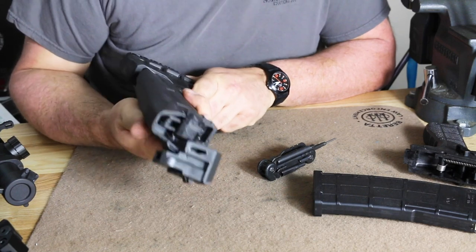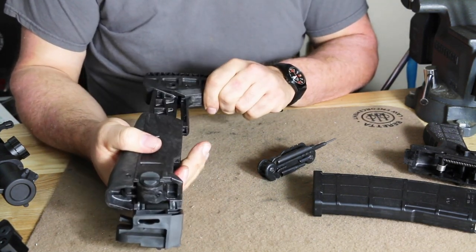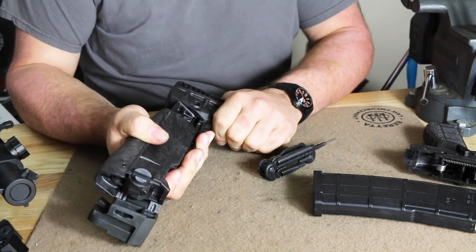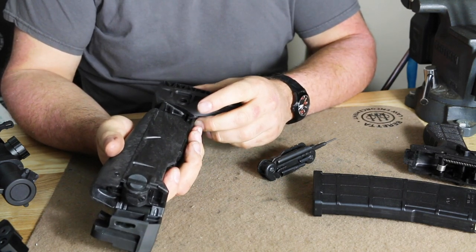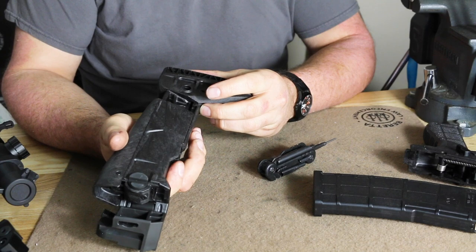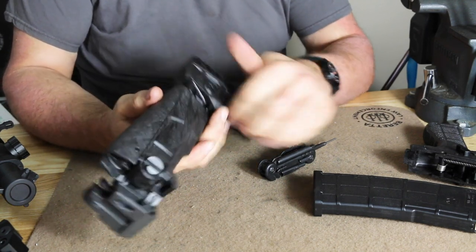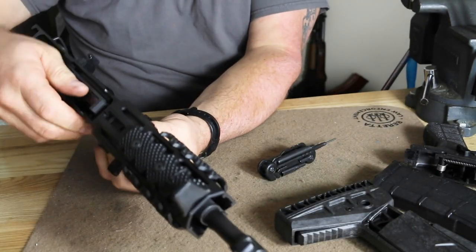Again, very well made. We have a movable cheek piece. We have complete adjustability, which gives you a lot of benefits, because a lot of troops we find wear body armor, that's why you have to have these short stocks. Back in the days before we had the body armor, we could have the full-length rifle stocks. It was not a problem. Now, with the body armor that's so thick, you need to have shorter stocks available to you.